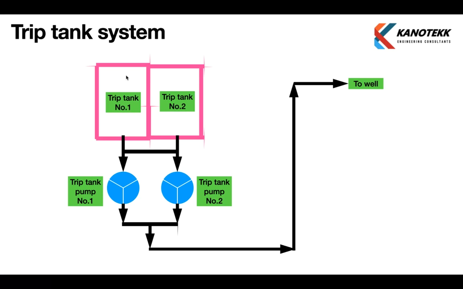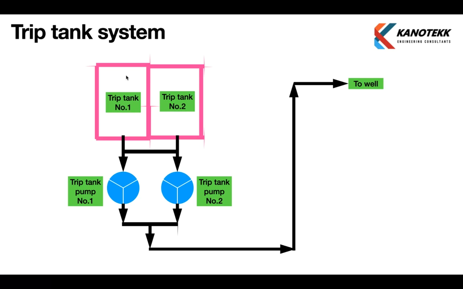When we take it out, there will be a gap inside the well, which was earlier filled with the drill string and mud. When we remove it, this gap has to be filled, or else there is a possibility of a low pressure formation, which may collapse the well. So trip tanks supply mud to the well during that operation. The trip tank is a measured tank, and it supplies to the well.